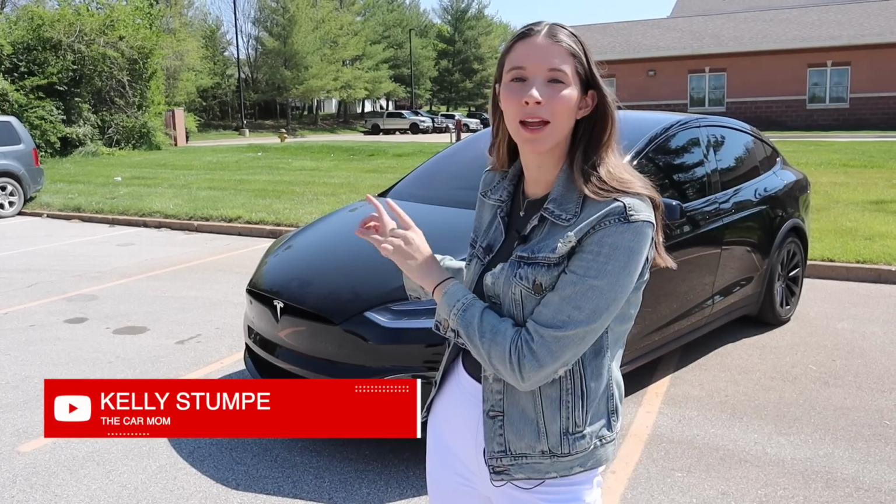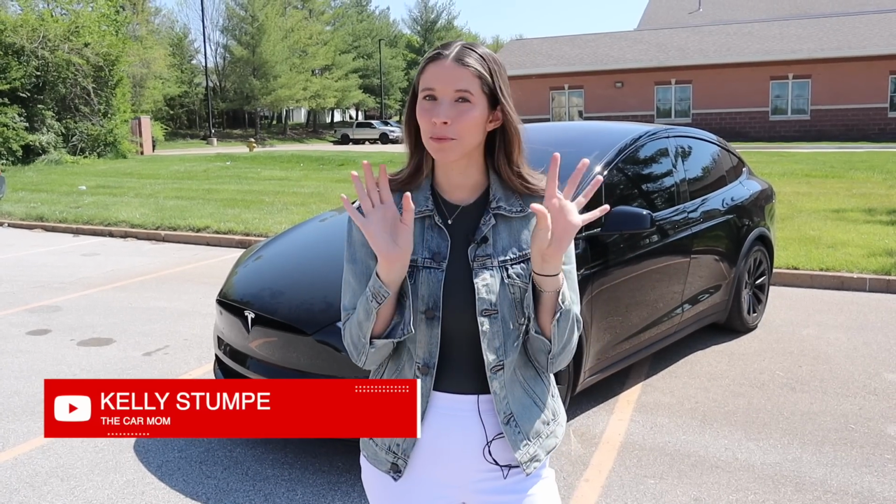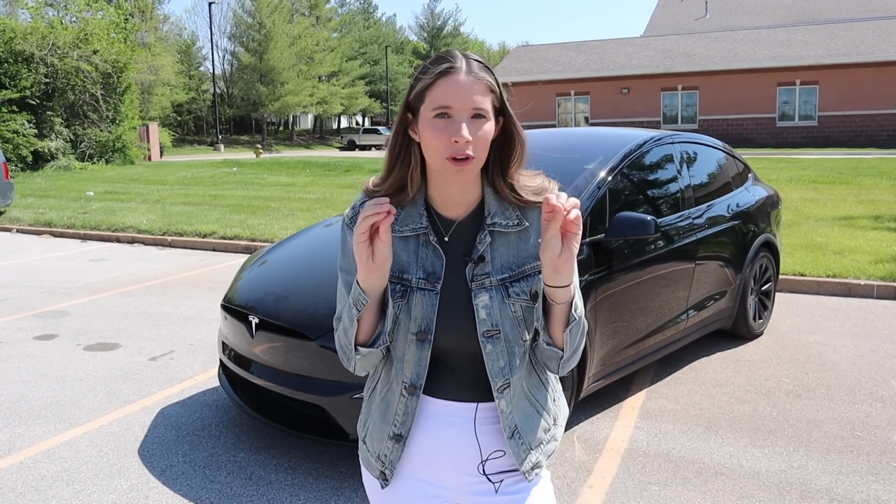Check out what I have behind me. This is a 2022 Tesla Model X Plaid, and I am super excited to dive into this electric 3-row SUV.